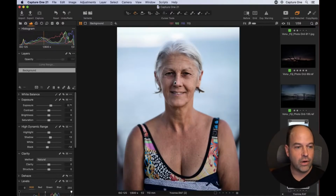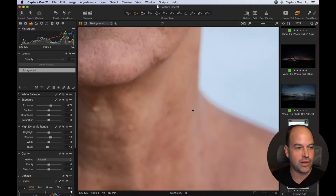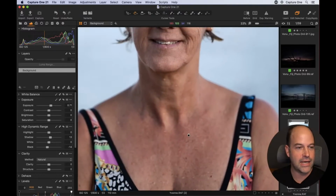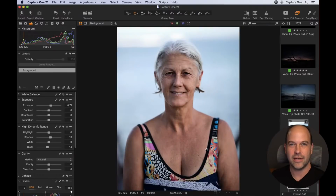Okay, so I want to do a tiny bit of skin work, not retouching, because it doesn't make sense for someone like me to give us perfect porcelain skin and so on. So we're not about doing ridiculous skin retouching here today, but there is some variation in skin tone, because if we look around the neck, it's warmer there. If we go down to around here, it gets a little bit more magenta and so on. So what's an easy way to fix that?